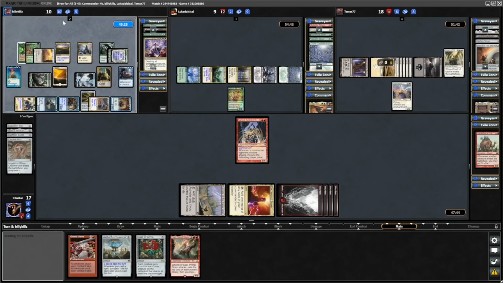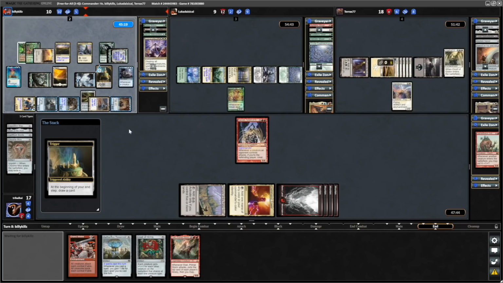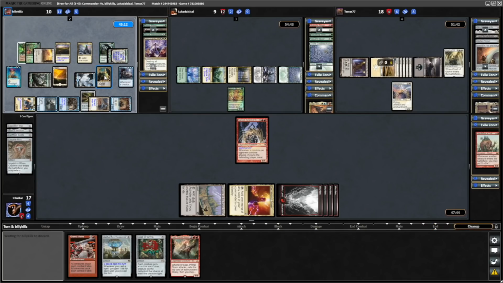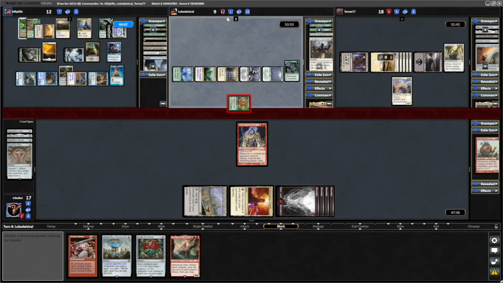So going up to 10 cards in hand, Billy Kills did untap Azami a few times and tapped it down again there. And they are, of course, the Monarch now, so no infinite hand size for them. So they go up to 11 with the Monarchy, and they will have to discard down to hand size. Guardian Project from the Sliver player, down to 1 card and 9 life.